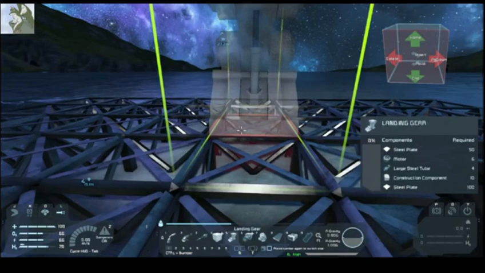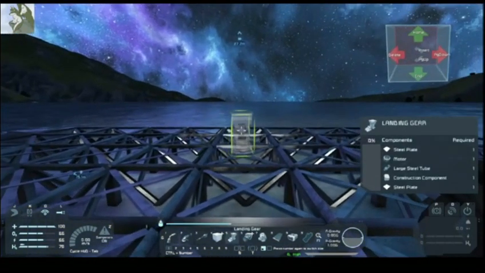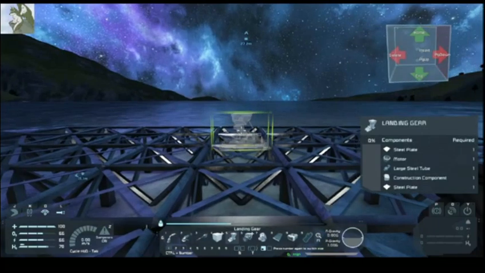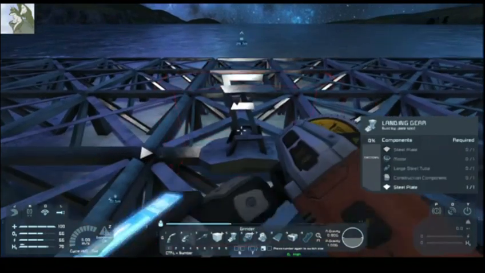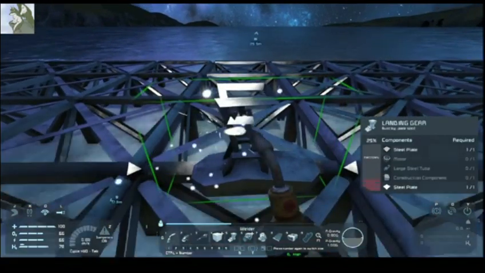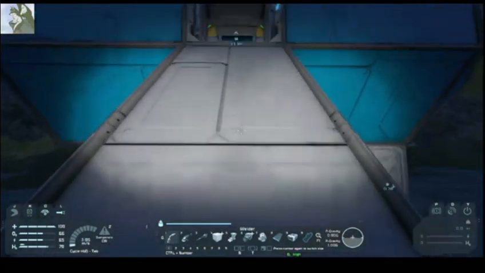With the amount of resources I have, I'm going to hit 5 again to pull up a small grid. I'm going to rotate this about 90 degrees and place it. And it falls down. I'm going to weld this up. So I need a construction component, large steel tube, and a motor. One each.